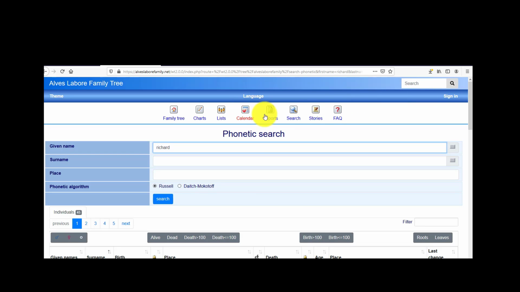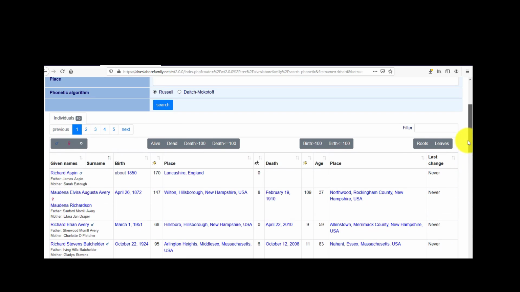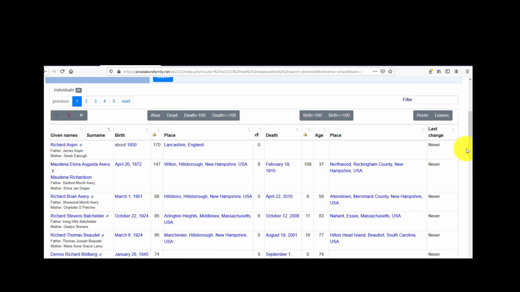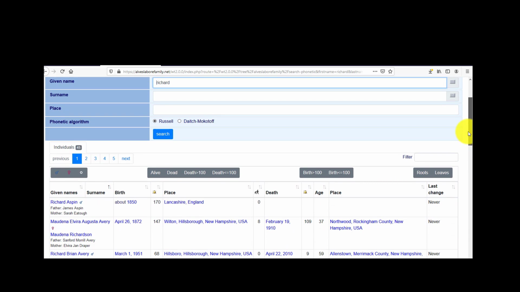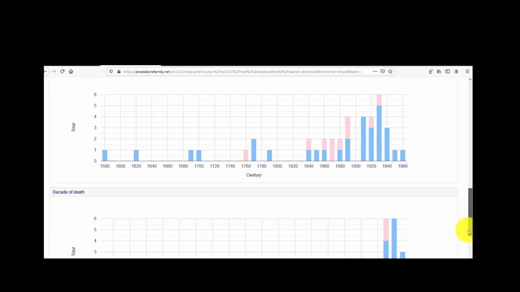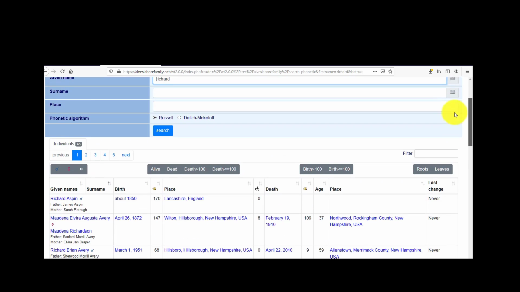And I don't think I did both families, and it will show here if you have this option checked. I'm sorry, there's not an option. On some screens there's an option to use spouses, and I guess this one does it automatically. So we get Richardson for Richard, things like that. So that's how that phonetic search works. Down here again you have the statistics. More people, so it's a little bit more interesting, rather than only half a dozen people.